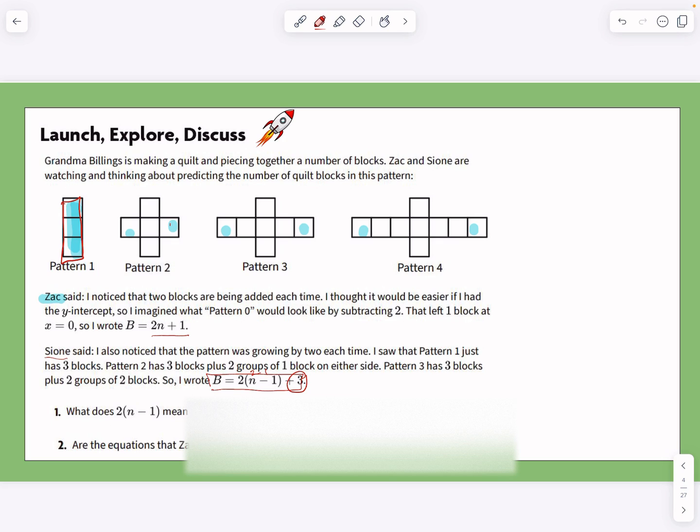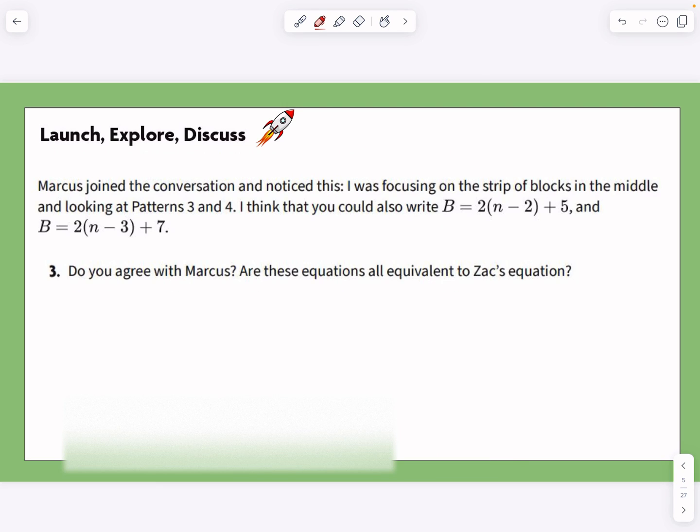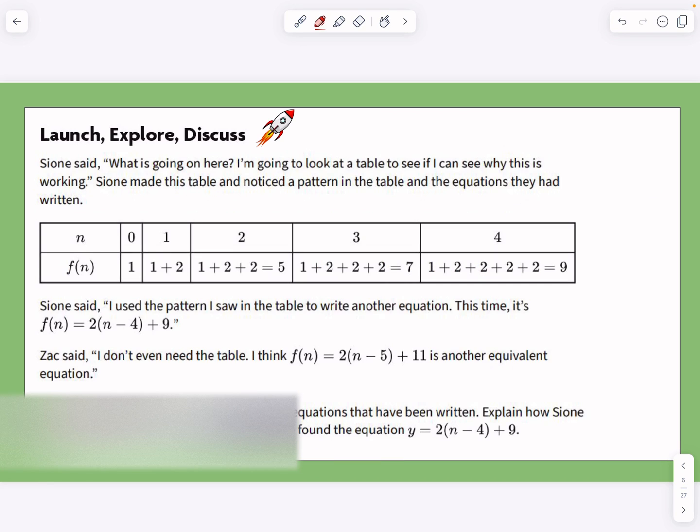So Zach has one way of doing it, basically saying his x equals 0. She's saying, well, let's just start here. So different ways of writing an equation, which is kind of cool. And then Marcus jumps in and says, well, I see a different way. He says you could do this as an equation, and then there's also this as an equation. So now we have 4 ways of doing it, and we just see multiple ways of doing it. Here's another way of looking at it as well. And so what we're seeing is that you can write an equation many different ways based upon what you see.